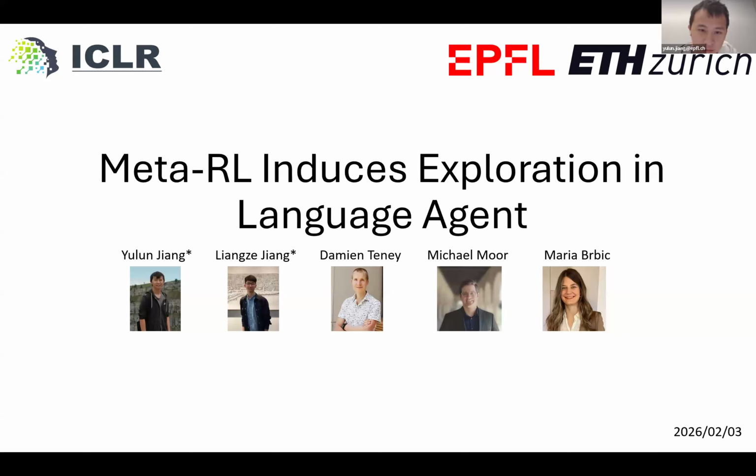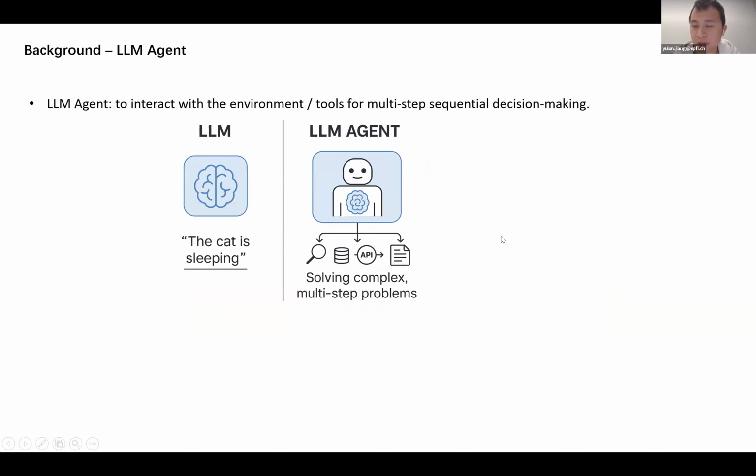First I will go through the background. Recently we have seen a paradigm shift from developing large language models to LM agents. The core difference is that for the large language model, you are doing probabilistic modeling, and you care about whether you can correctly predict the next tokens. From LM to LM agent, people care more about how we can use LM to interact with the environment. Here, the environment can refer to many things.